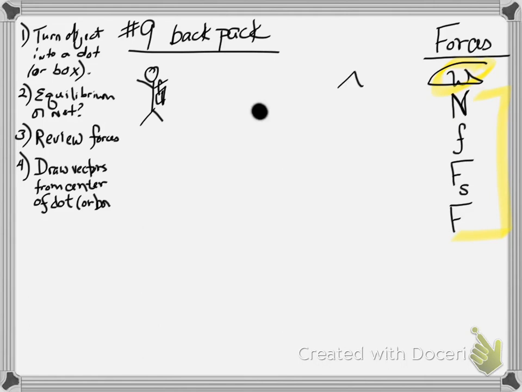If it's at rest, then we know that the sum of the forces is equal to 0. And that would also mean in this case that the velocity is 0. Okay, so we got our dot. If it's on Earth, we have the weight force, and if it's hanging from one strap, we know there's only one tension force that has to be going up. Since it's in equilibrium, they're both the same length.